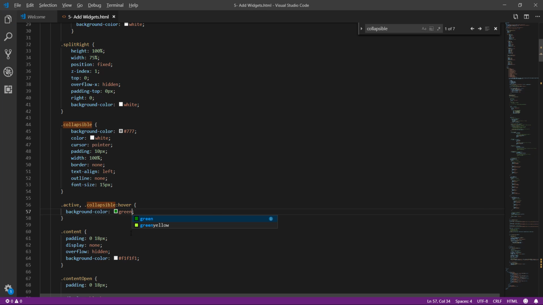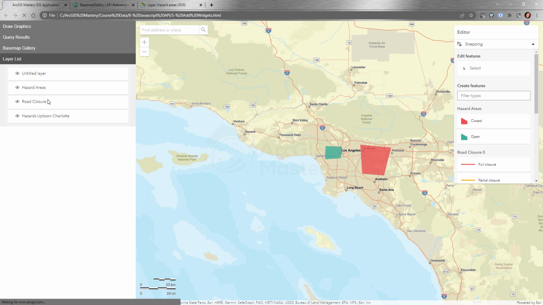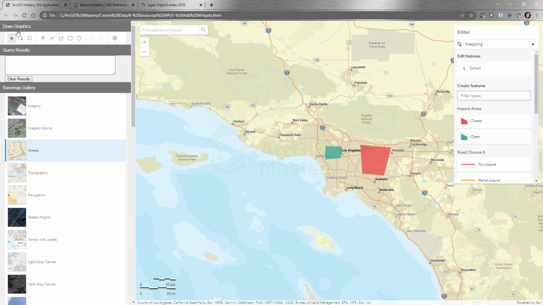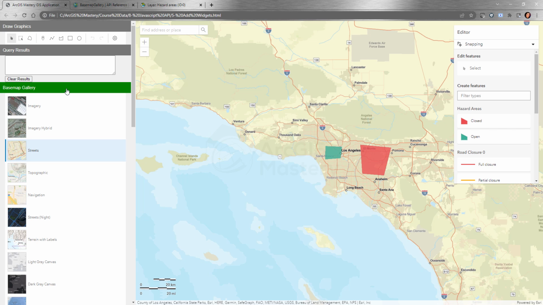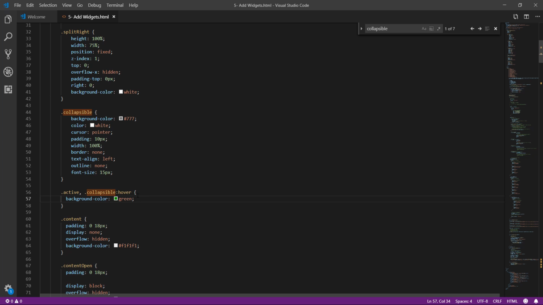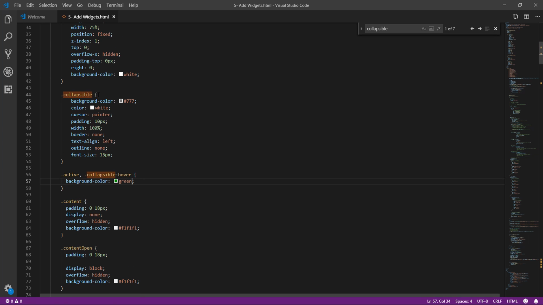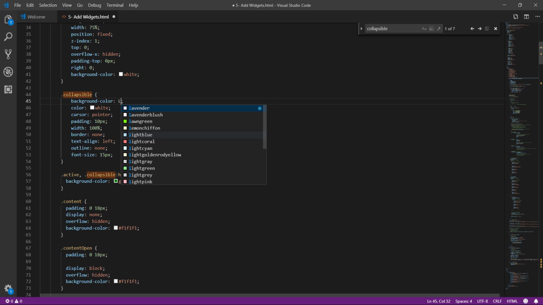I just want to show you that you can change the styles from here, and I expect you know all this by now. Refresh the page, and you will see that when I hover on it, now it's green. So that's the style for the hover, and you can change the color for the background. Here you can change the collapsible one. Instead of gray, you can make it, let's say, light blue. So it's up to you how you want to design it.